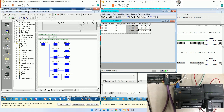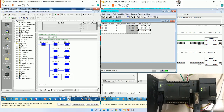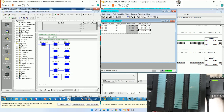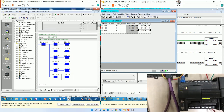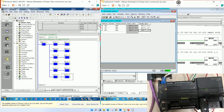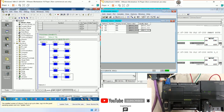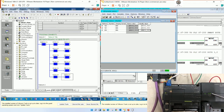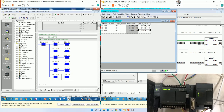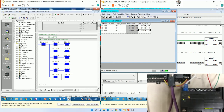Let's see the status. The output is turned on for PLC S7-200 Smart, and for PLC S7-200 is turned on also. The network is linked properly. It means that the communication is okay in this network. So here is the node. Let's see if we already downloaded the program to the PLC after configuring. Let's see the data is linked. It will show like this. And for S7-200, it will show like this. It means that the communication is okay.